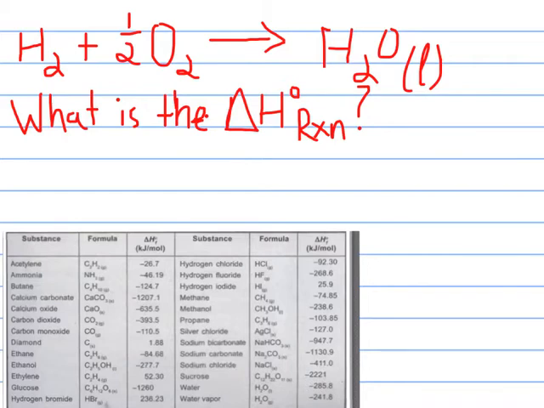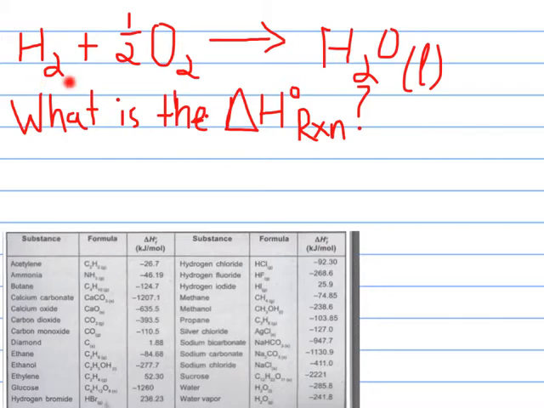Very quickly, and you should write this down, this is very important: when dealing with standard enthalpy of reactions, the delta H of formation of an element, whether it's regular or diatomic, at room temperature is always going to be equal to 0 kilojoules. Always equal to 0 kilojoules. That's the standard delta H of formation of an element. Copper, sodium, doesn't matter, 0 every single time.